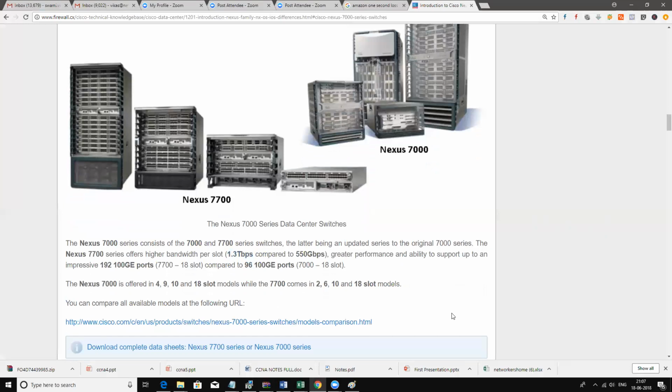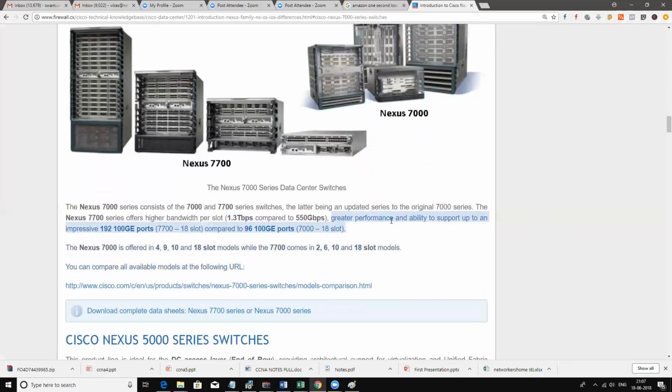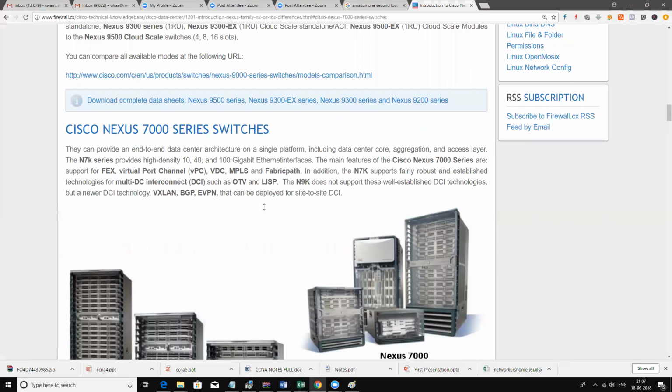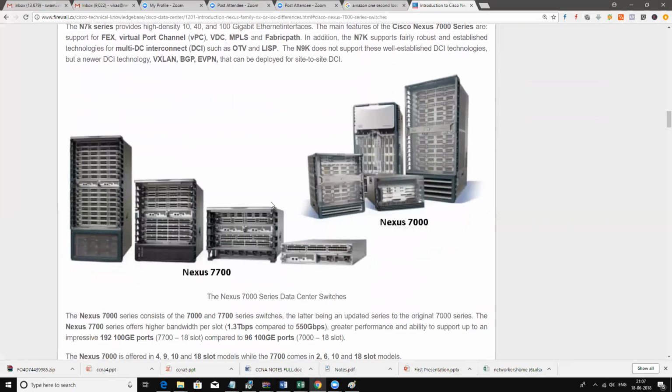So as I was saying, the only difference is greater performance. It's like cell phones: the last cell phone you had was 2 GB RAM, then you have 4 GB RAM, now you have 6 GB RAM and a better processor and all that. Similarly, you have the performance difference, but the operating system is exactly the same.